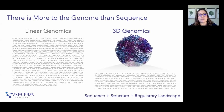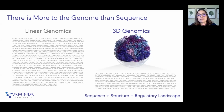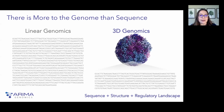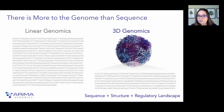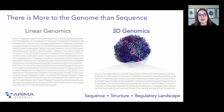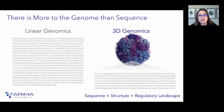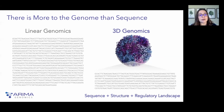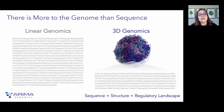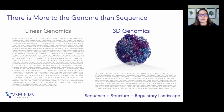And that's where 3D genomics is very useful. So we know that those 3 billion base pairs are actually stretched to about 6 feet long, and they're folded up and packed into this tiny 5-micron nucleus in every single cell in our body. But that DNA is not randomly contained in the nucleus of cells. There is a defined pattern for how chromosomes are packaged into compartments so that they can be readily transcribed or not. And 3D genomics takes into account not only the sequence, but the structural organization of DNA in the nucleus. And this really helps better understand the regulatory landscape to ultimately understand genome function.